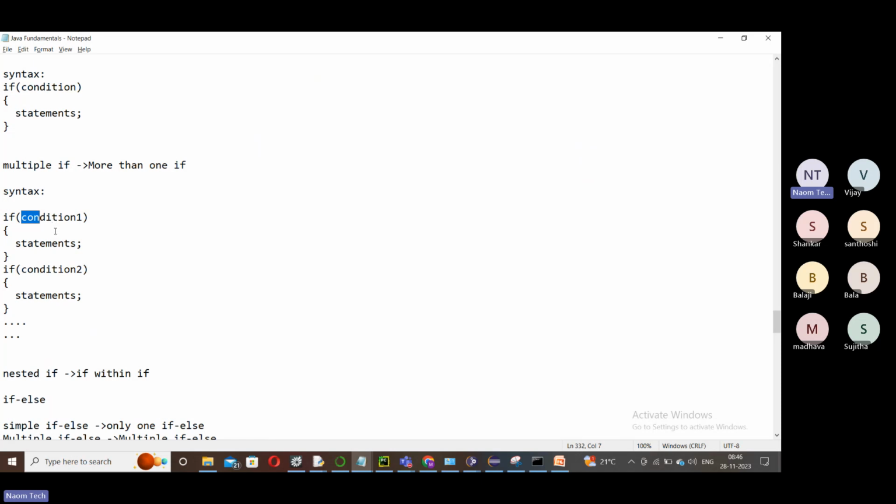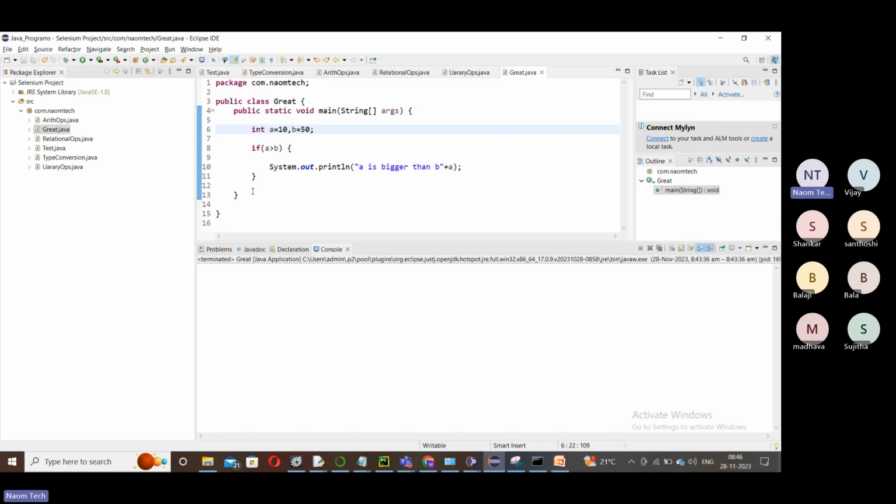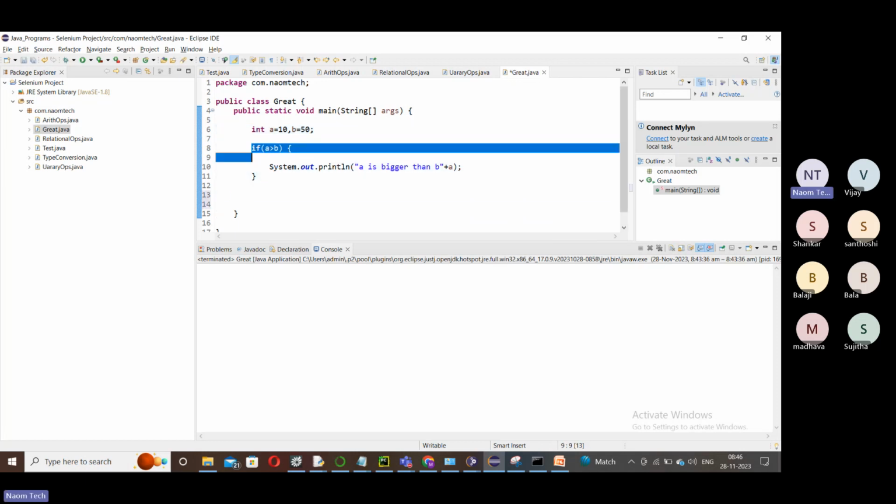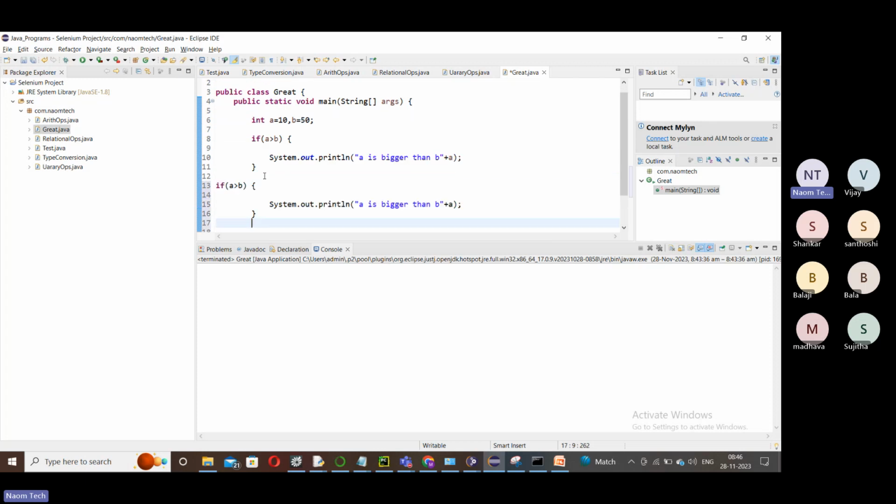Let us just see an example on this. The same program. Let's rewrite this for multiple if. Here we have updated it for simple if. But you know the limitation of simple if: if the condition is false, we don't see any result. To overcome this limitation, what do we do now? Add one more if under that. Now, when you have two if statements, we are covering both scenarios. What if A is greater than B? What if B is greater than A? We are trying to cover both scenarios.